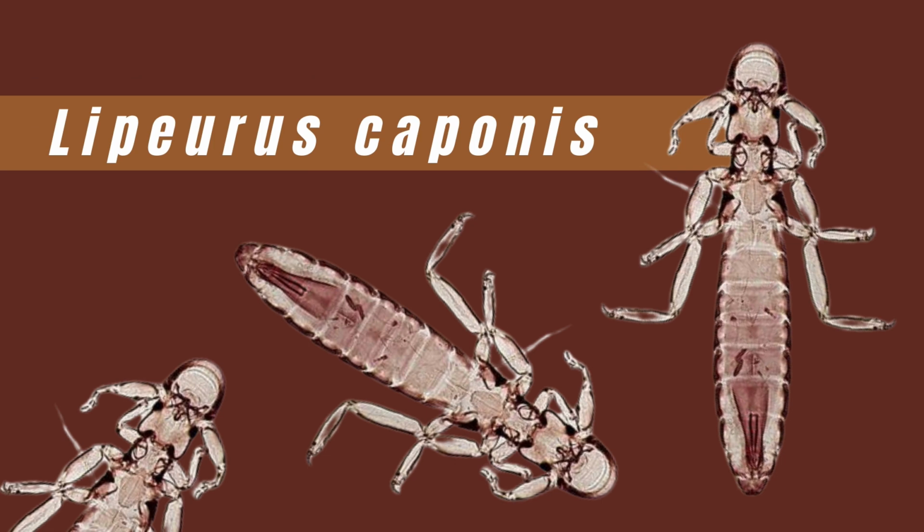Lepurus caponis is small, measuring about 1.5 millimeters in length, and is pale in color. It has a flattened, elongated body with a distinct head and thorax, and it possesses several small, sharp claws that allow it to cling to feathers. The louse feeds on the host's blood using a specialized piercing sucking mouthpart, which is composed of several needle-like structures that can penetrate the skin easily.